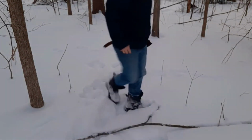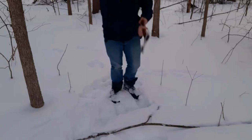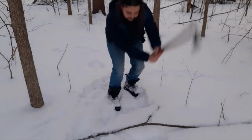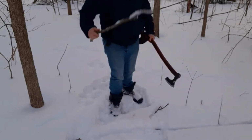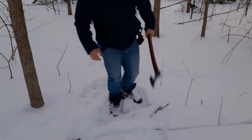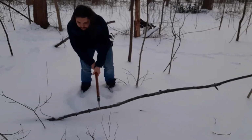Oh, there's something. This is a little guy, but we'll see how it does. Like nothing. So step up a little bigger. See how it does.